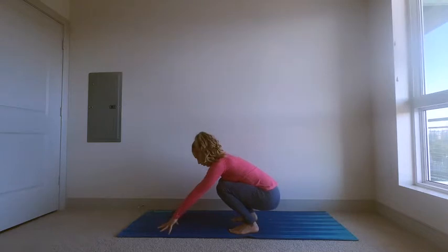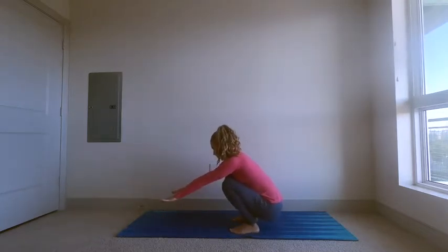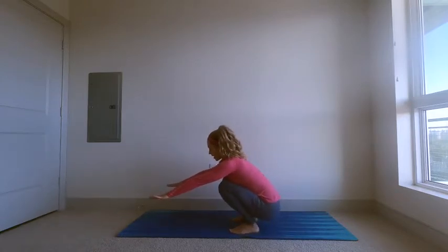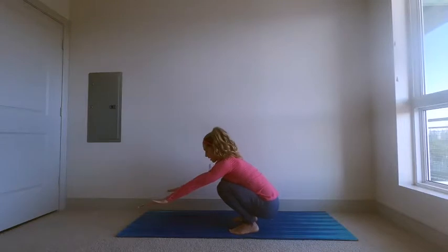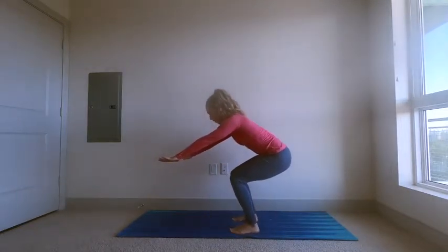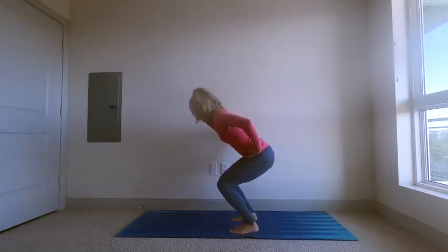You can take your hands forward, and we're just gonna rock forward and back. Rocking forward, and maybe you don't even use your hands to balance. Good, and if this is too low, you can come a little bit higher. Just coming forward and back for 5. And you can bring your hands to your hips.